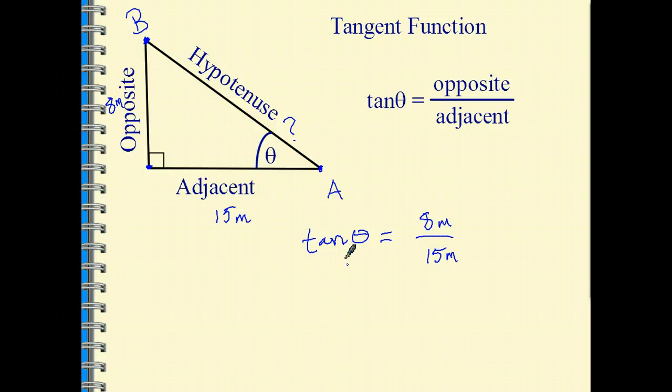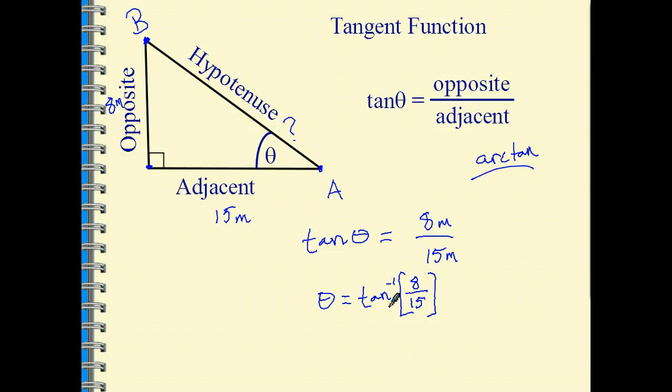And so to solve this, we have a ratio, and this is where we have to use an inverse tangent. And if you look at your calculator, right above the tangent button, you'll see a tangent raised to the -1. Now, what that means is really the correct term for it is arctangent. It should be called arctangent, but calculators want to save as much space as possible, so they just do the exponent of -1. And the arctangent is the inverse function of tangent. So it kind of goes backwards. If we want to find the angle, we have to use the inverse functions.